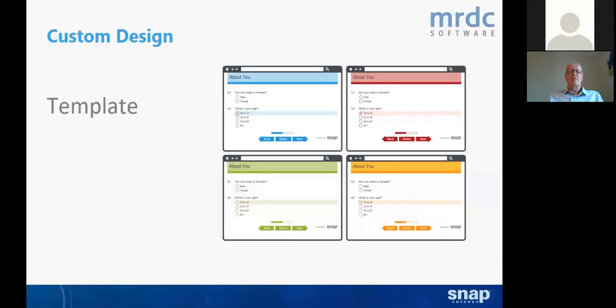So the starting point really, and I think this is true of Snap and any piece of software you look for online research, is that it's got to look good. And I don't mean it's got to look outstandingly clever in design. It's not got to look like a clever web page. In fact, it's got to look clear rather than cleverly designed in any way. You don't want a design that's clever that some people might not get.